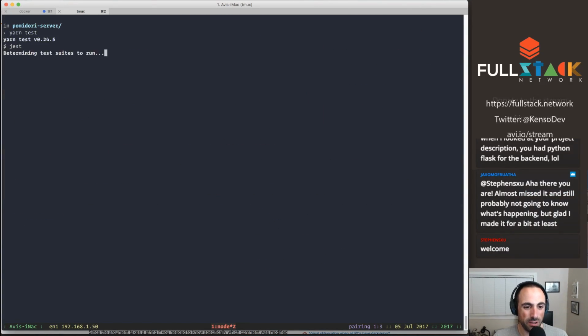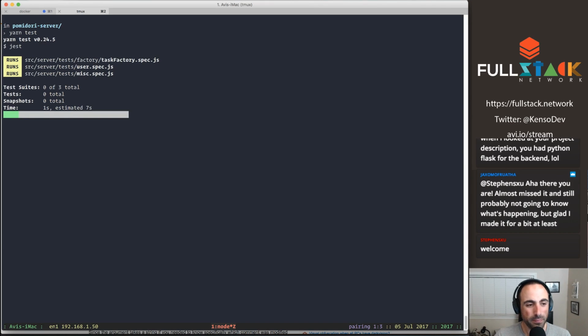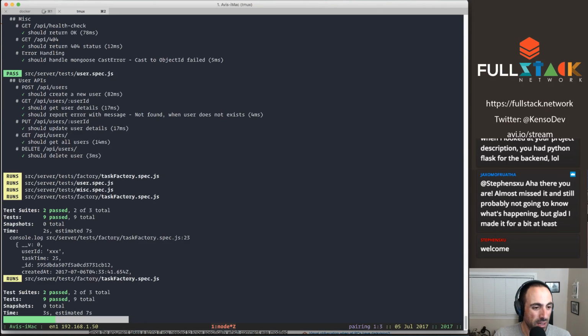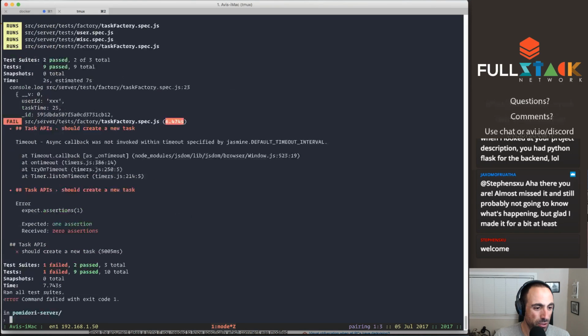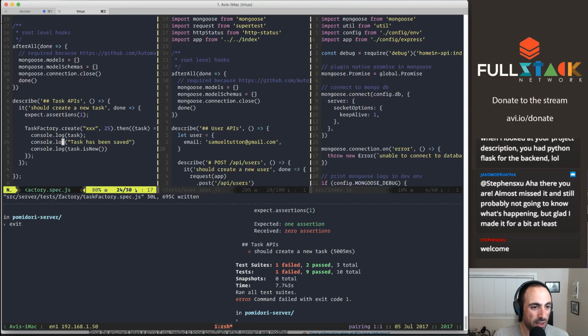Okay, so here, yarn test. Now we're looking better. So we're outputting the user, and what are we outputting? Oh, the user ID is here, but I'm looking for "task has been saved", and I'm not seeing that.